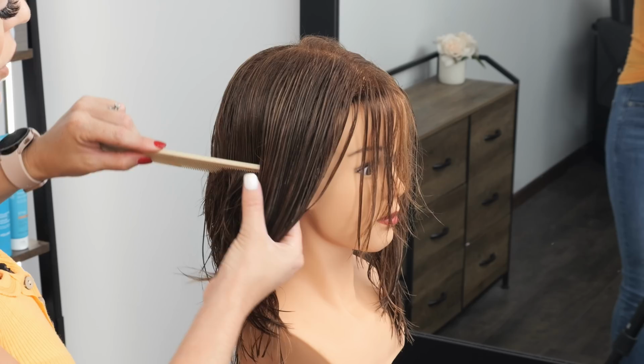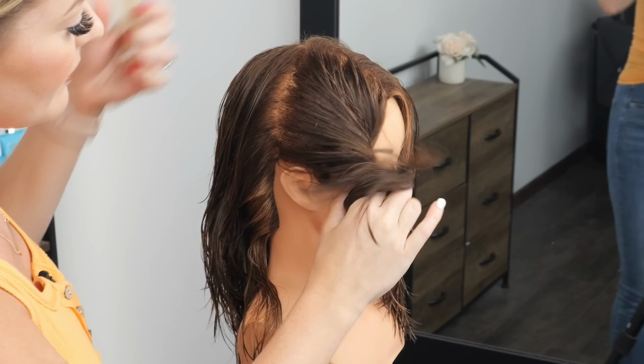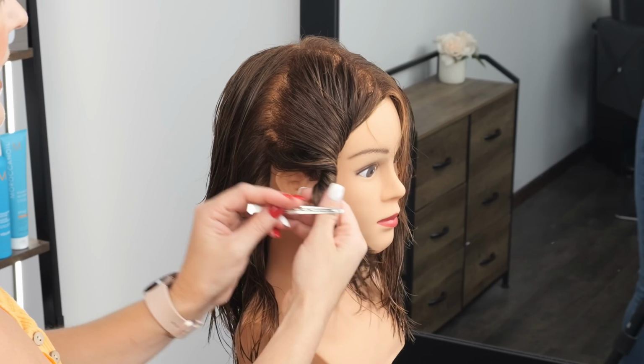Okay, so first things first, we are gonna get her sectioned off. So I like to just separate the front from the back for starters. So we're gonna come right in, right behind the ear. Push all this hair forward. And for now, we're gonna clip this out of the way and we're gonna repeat the same on the other side.